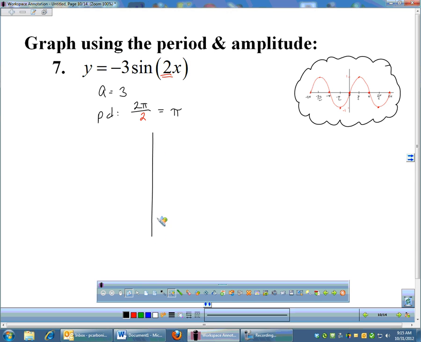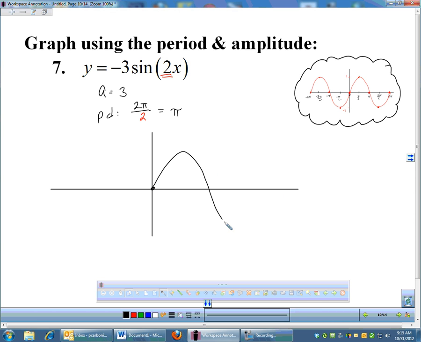So what I'm going to do, I know my general shape of sine x starts at the origin. It goes up, then comes down, and goes back up. So this is my general shape of sine x. Now I don't want to stop here because you have to label how high you're going, and you have to label what I call your 4 crucial points: your max, your x-intercepts, your min, and your other x-intercept. I want you to label those.